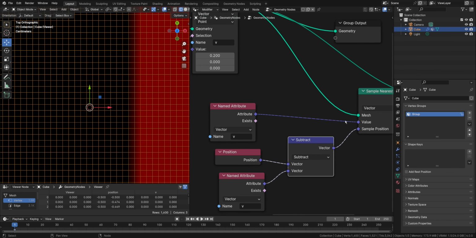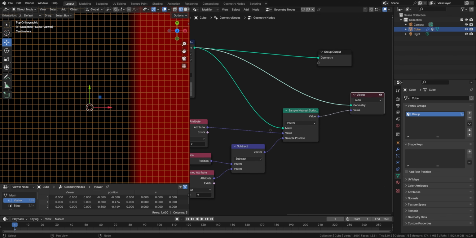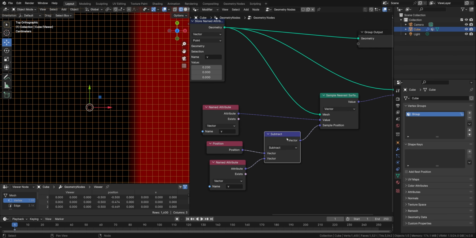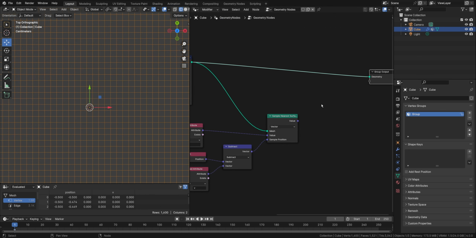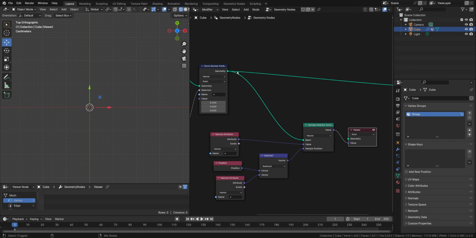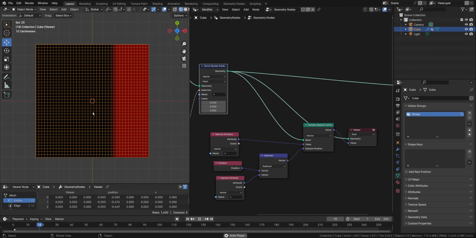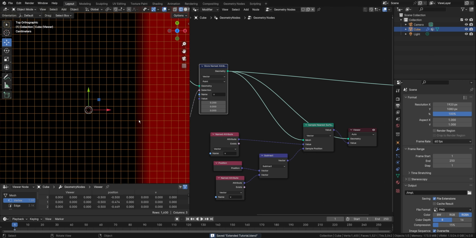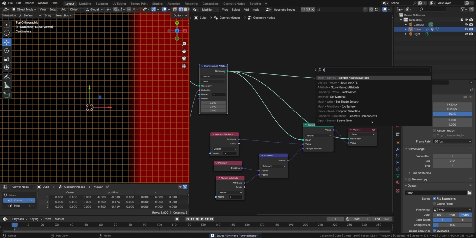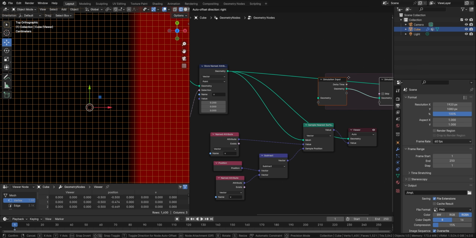So currently it did this, as I turned it on, in one instant. But I think it's clearer if we first make it animated and then deal with the speed of those things. So let's do this on every frame, because currently if we play this animation, nothing is really happening. I'm going to make it 60 frames per second to be more smooth, more fluid, and we should somehow find a way to do this on every frame. For that we can use the simulation zone.